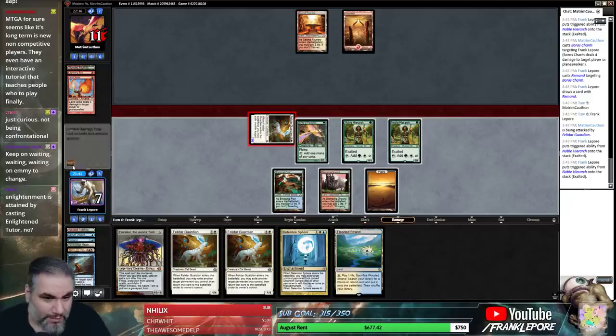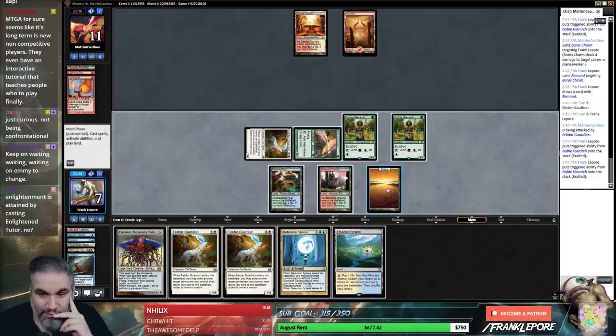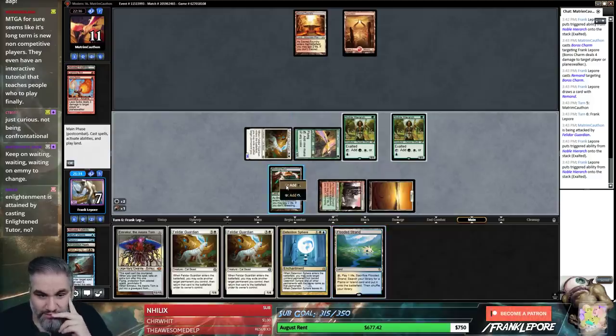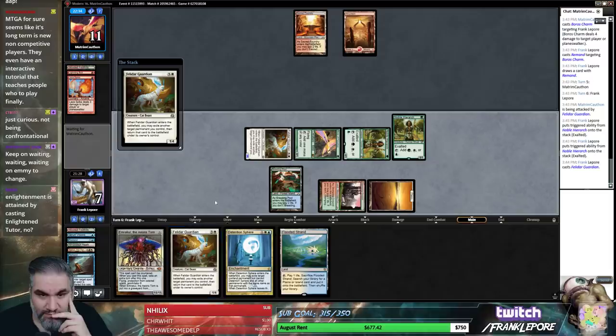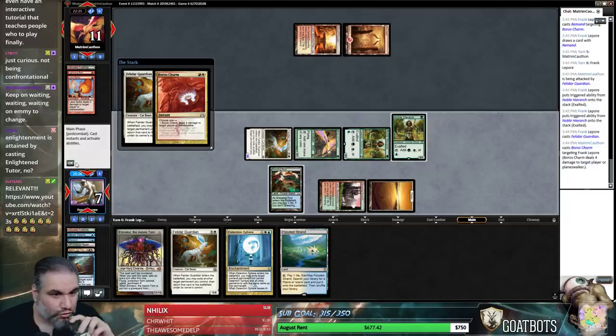I mean, they're at 11. They basically, I don't know how they win this game. I will probably never crack this. I will, however, play another one of these jobbies. Boros Charm me. Do it. I'm never going to have less mana than right now, so you might as well just do it.